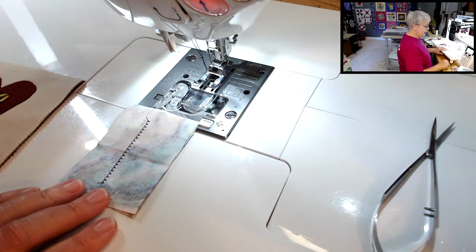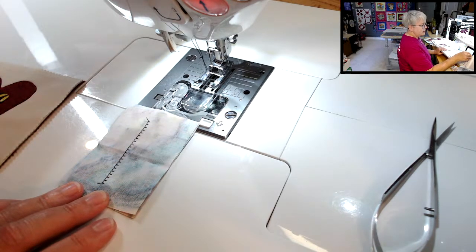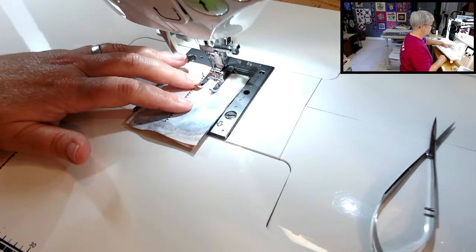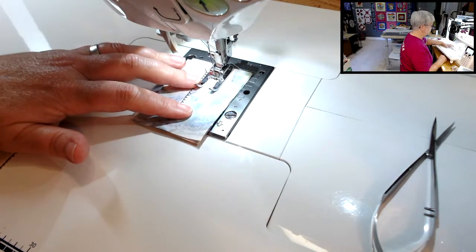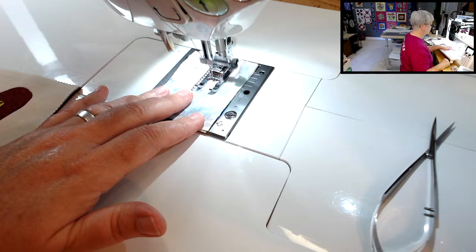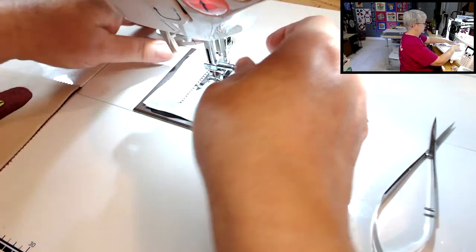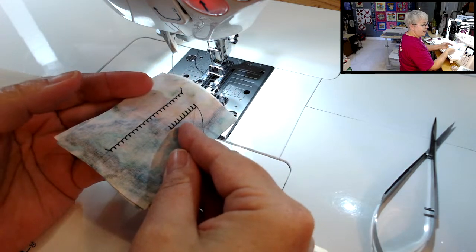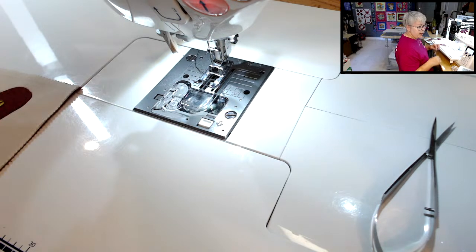So let's play around with some settings. Let's make it a little bit wider, and I just have some scraps here, so let's just take a look and see what that looks like. All right, I kind of really like that. See that? So for my machine, the stitch length is a 2.4, and the width is a 3.0. So you could start there and adjust if you want to use the blanket stitch.